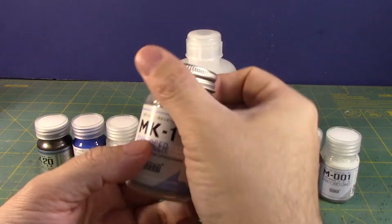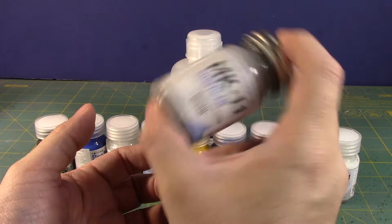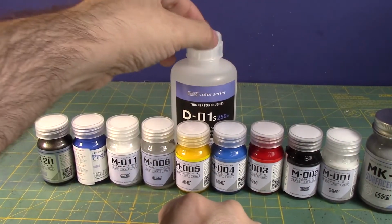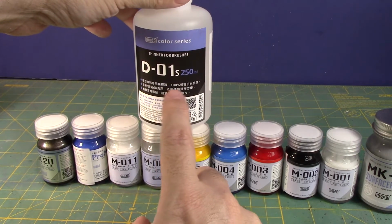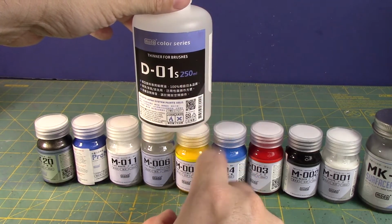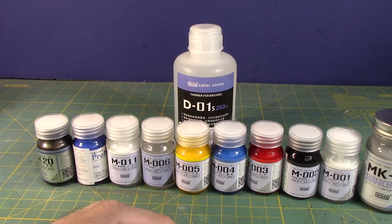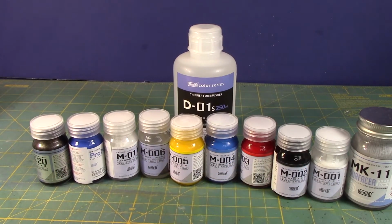I also picked up MX11 Surfacer Gray, 50 milliliters. And to top it all off, I got Modo's color series thinner for brushes, D012S, 250 milliliters, a thinner that will work with these paints. So I got all these paints, and I'm going to try them on my next build so we can see how well they look.